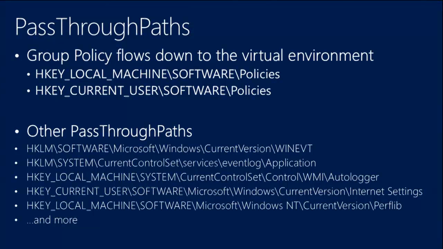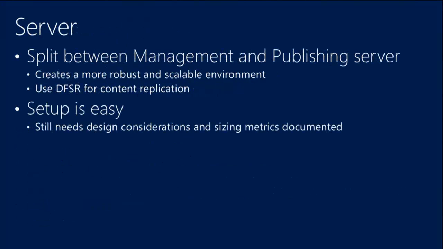New in AppV5 is what they call pass-through paths. I didn't practice that word, as you can hear. There are a couple of them in there. The list is even longer, but one of the two I wanted to point out here are the policy keys. So even if you've sequenced your application package with those policy keys, at runtime, the AppV client will ignore those settings and will always fall back to the native operating system, which is very good because now you can actually manage those applications from outside the virtual environment.